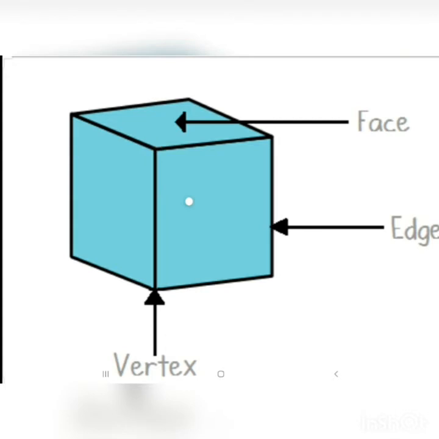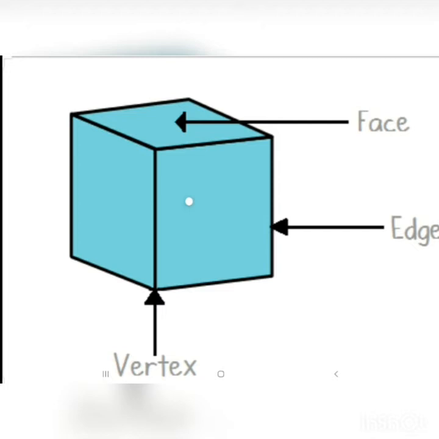So a solid shape has faces, edges and vertices. Some figures may not have a vertex. Can you say an example? Yes, sphere. Sphere does not have a vertex. So face means the flat surface, or the surface around the solid shape. Some solids have flat surfaces, whereas some have curved surfaces. Then edges: two faces are connected using an edge.